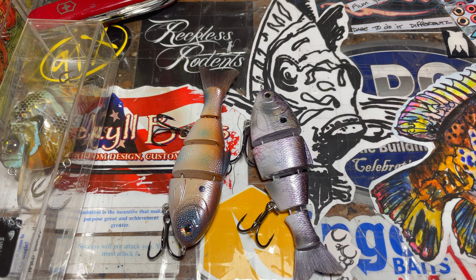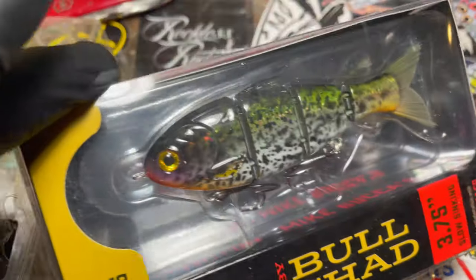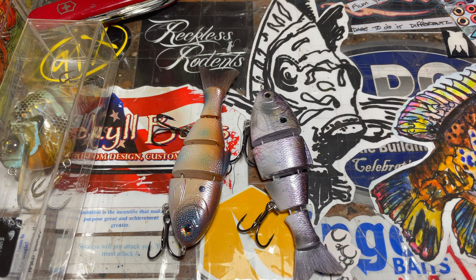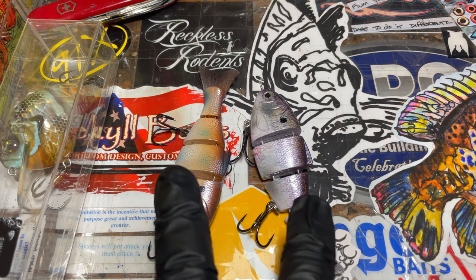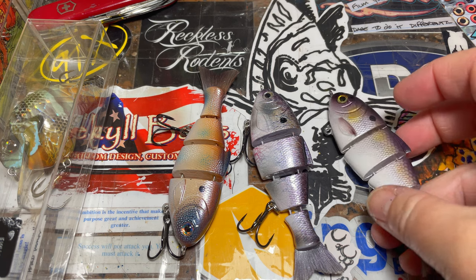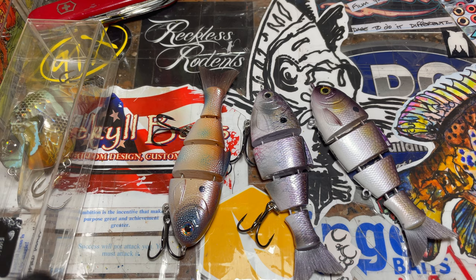Let's see. I've got a couple of baits in front of me. Obviously, you probably recognize those as the Mike Bucca Catchco Baby Bull Shad. So we're going to bring a few of those into the fold as we go through the video, just to show you what I've been doing and all the customs that are coming out of here. I've got a couple of shad patterns in front of me, and I really like doing shads. I've been kind of goofing around with a bunch of different patterns. I'll bring this one in here too. These are the three that I've been working on.